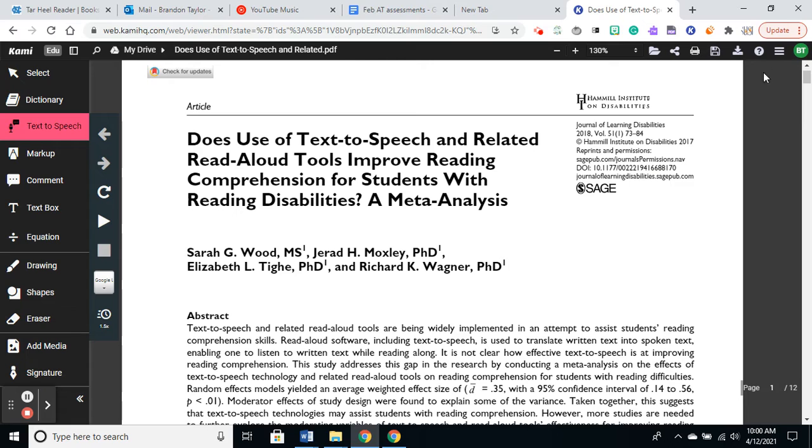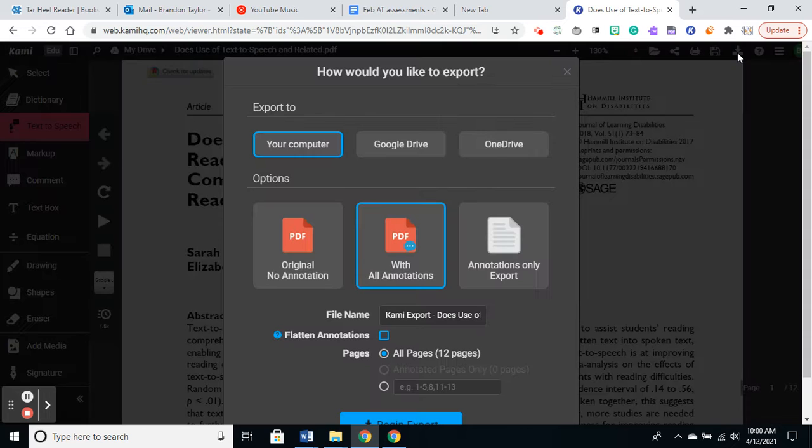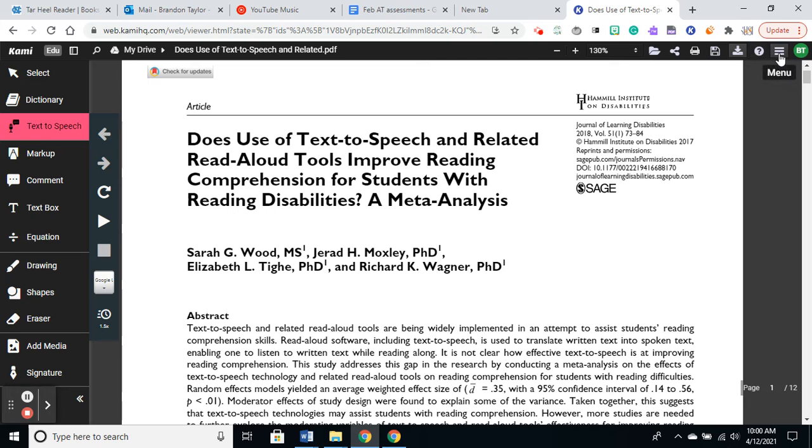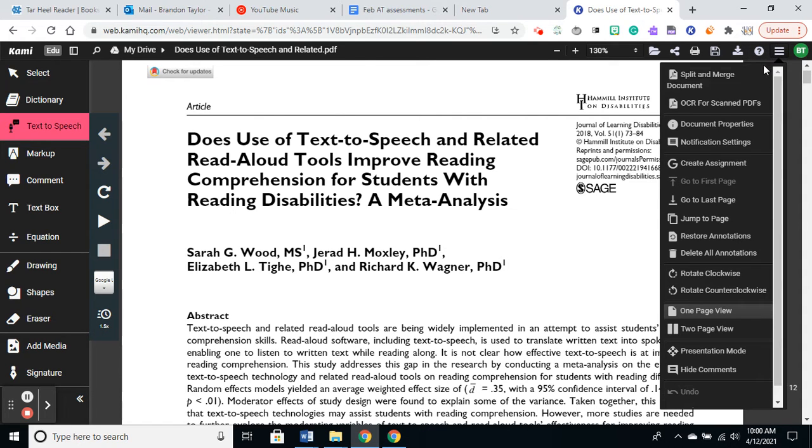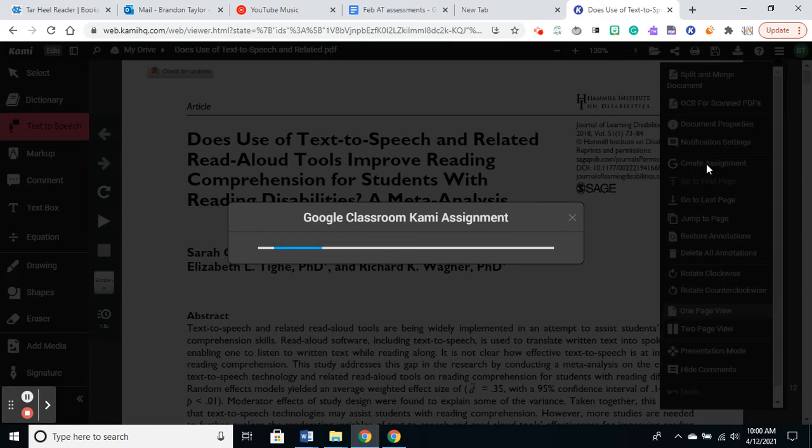Now, should I want to share this directly out with a student, there's a couple different ways that I could do this. I could download it, and I could download it to my computer, my Google Drive, or OneDrive, depending on what we're doing, what we're using. Now, this has been OCR compressed, so I'm not using annotations. The option that may be preferable to you as a classroom teacher would be to create an assignment.